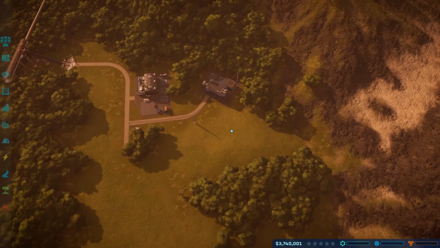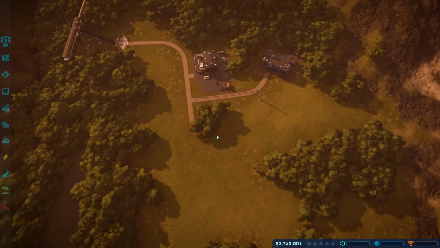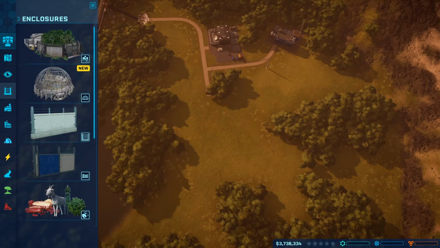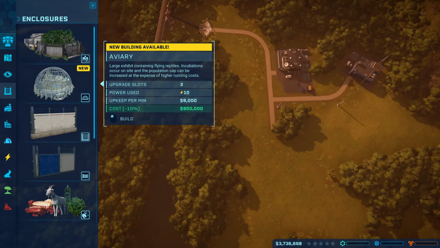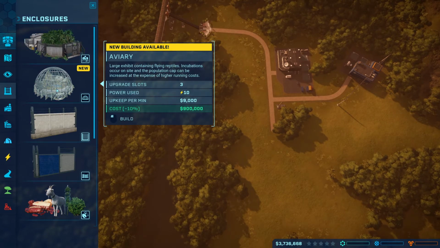I guess some dinosaurs would be nice, wouldn't it? Where would we like to put those then? Doesn't really matter, does it? Anywhere would be good. This is where I always struggle. Where do we put our first thing?